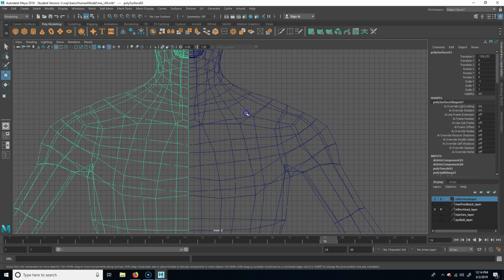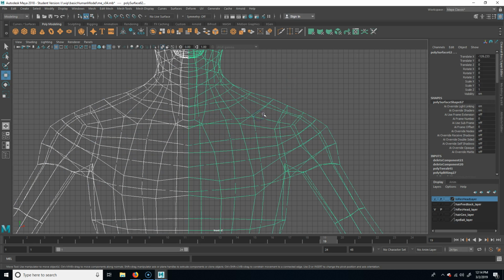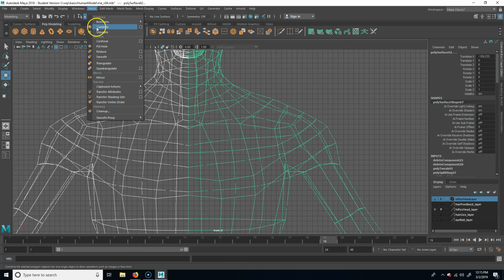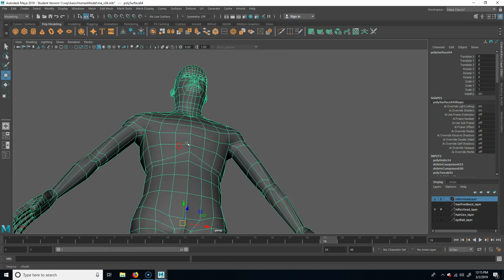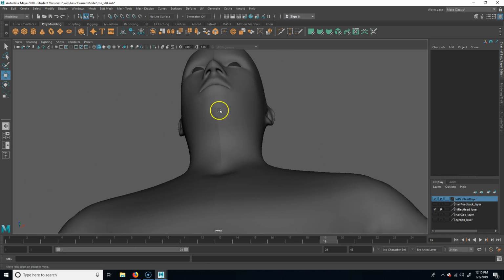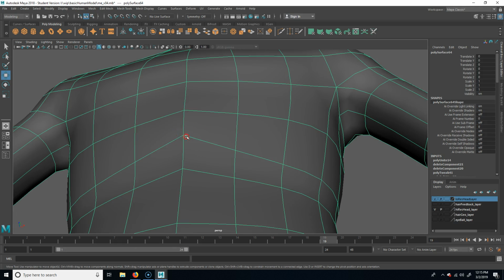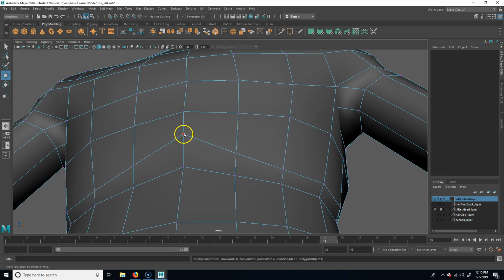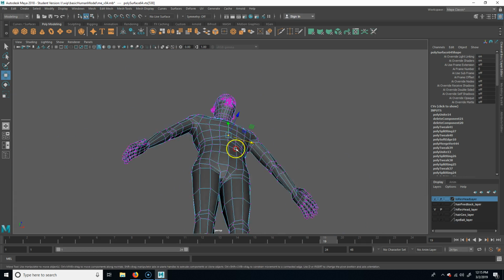Now, these are actually still two separate pieces of geometry. Well, technically, this is just an instance of this, but if you actually want to combine the two, select both, do Mesh Combine. So it's this button here, or you go to Mesh Combine. That'll make it one piece, but you will see, if I hit 3 to do the preview mode, the vertices are lined up with each other, but they're not merged. There's actually 2 vertices here. So if I just click on one, you'll see they're not merged. So I've got to merge all those vertices.